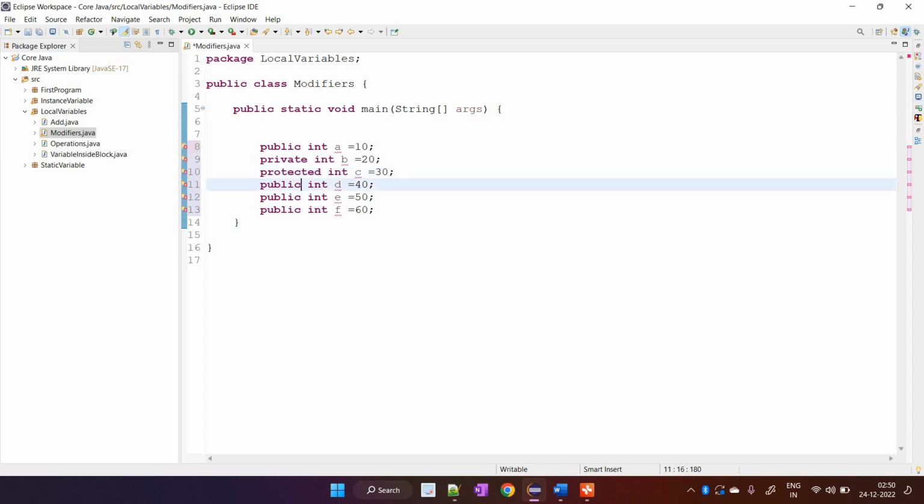Okay, public, private, protected. I'll just say it as transient. Okay, these all are known as access specifiers, guys, don't worry.